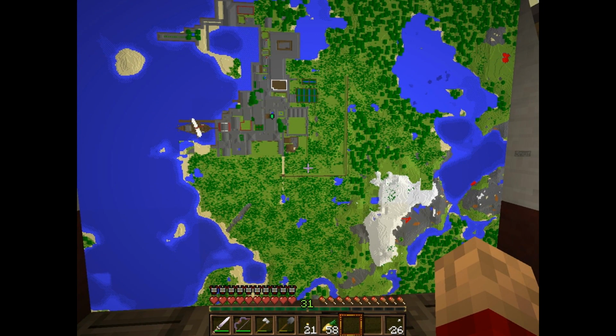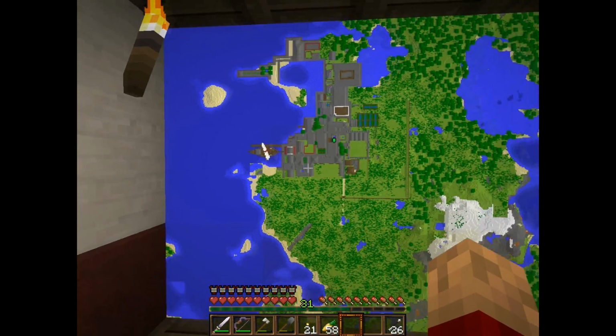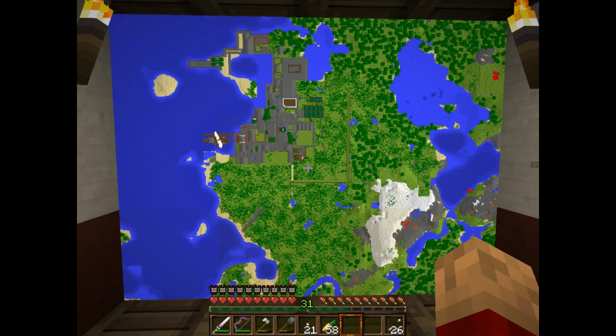I believe that's everything. I think the entire map is updated now. Yeah, the wall there's gone. Got the ship there. Alright, so the map's updated now.